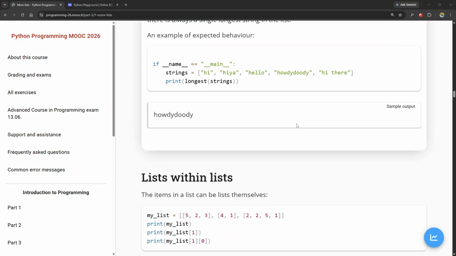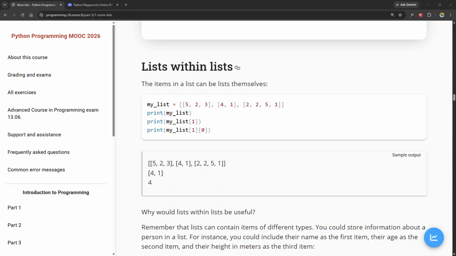So this is where we left off. We're just going to continue straight from where we are here in this chapter, the first section of part 5. I feel like I said section like 10 times.